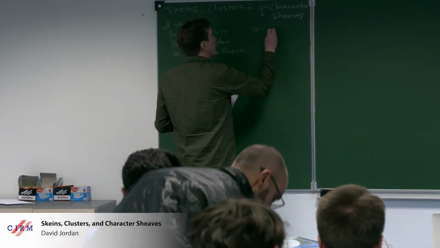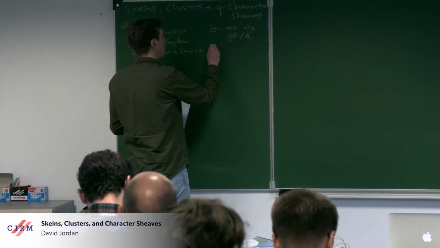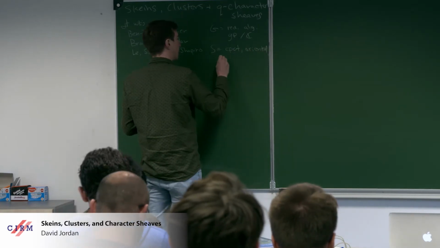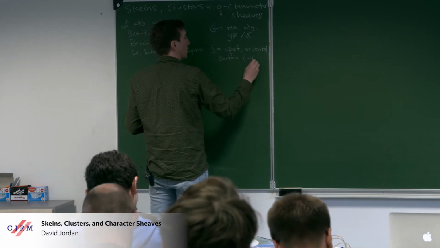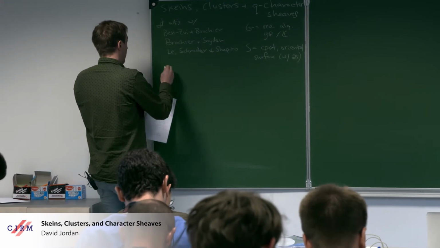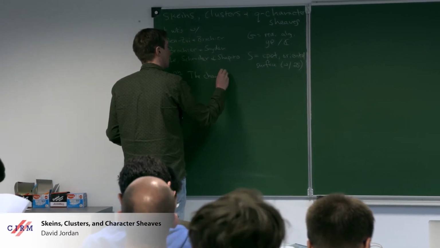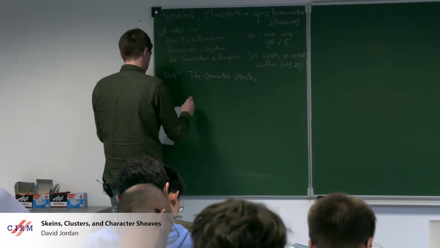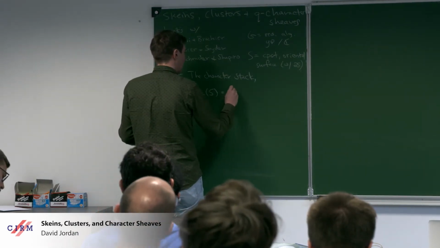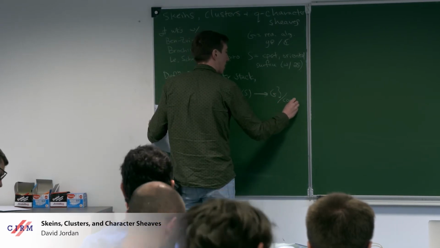Okay, so let G be a reductive algebraic group over C. And for now, let's consider S to be a compact and oriented surface, possibly with boundary. So it may or may not have a boundary. And so the basic object of study is the character stack. It's a moduli space of G-local systems on the surface. So that is, for me, just representations from pi 1 of S into the group G, divided out by the conjugation action of G.